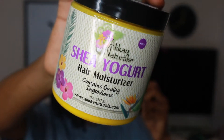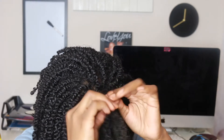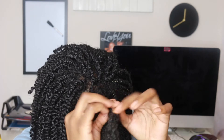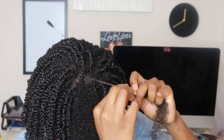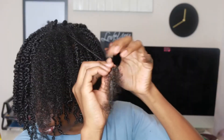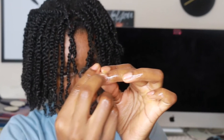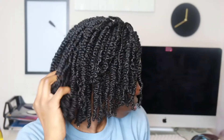Guys, this is on the greasier side so you do not have to be heavy handed. I like to use a lot of product because I have a lot of hair, but if you don't want a greasy pillow I would suggest using a microfiber towel and just pat it down so you don't have that grease. Because this is what you'll get — you see that? It will be extra greasy.